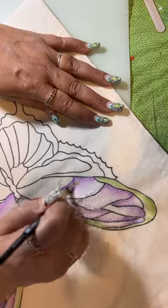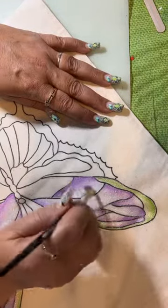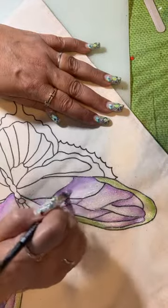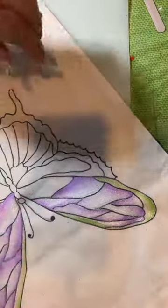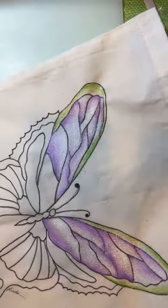And see? And I'm just scrubbing because I have too much there. But I keep blending until I fade. So now I have that graduation.